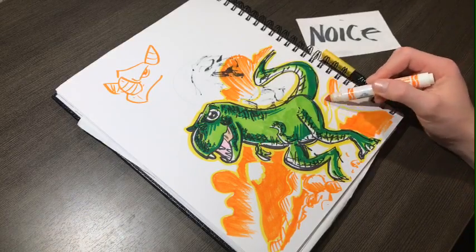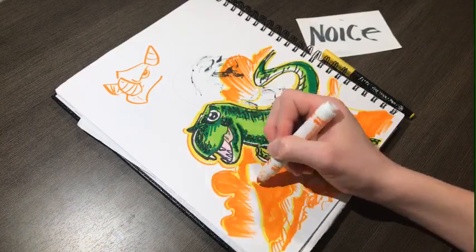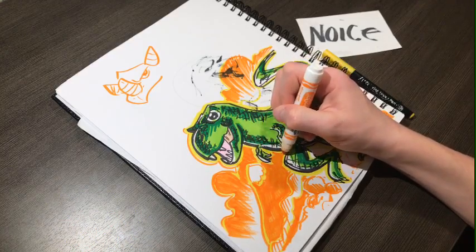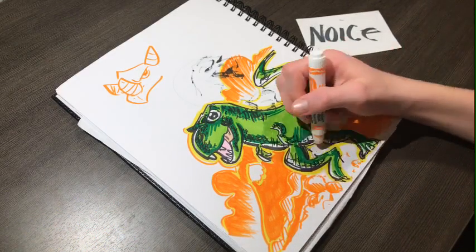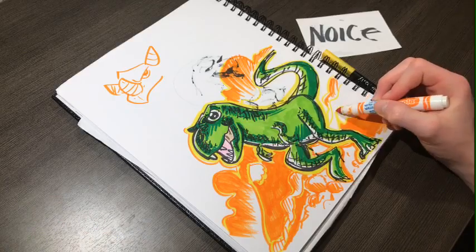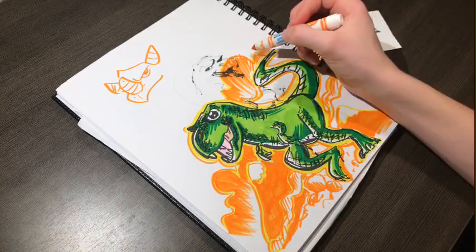And, oh yeah, here's another cloud right here. Alright. Hold on. Let's add a little bit more of an outline. Cool. Strengthen that outline around it, so it doesn't look so sloppy. Nice. In between his legs right here, or his foot. Then on his other foot, cool. Go around here on this cloud right here, right around his tail, and back up to that cloud. And then add that.